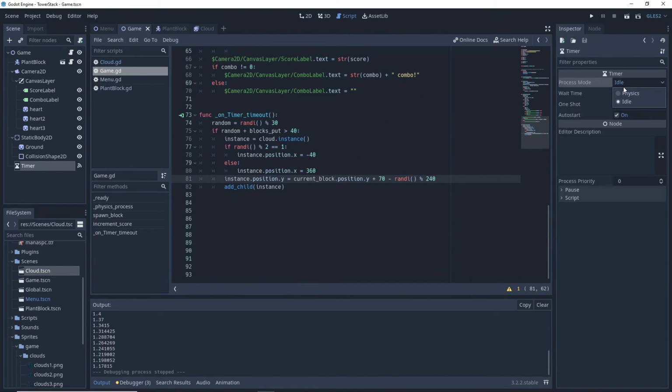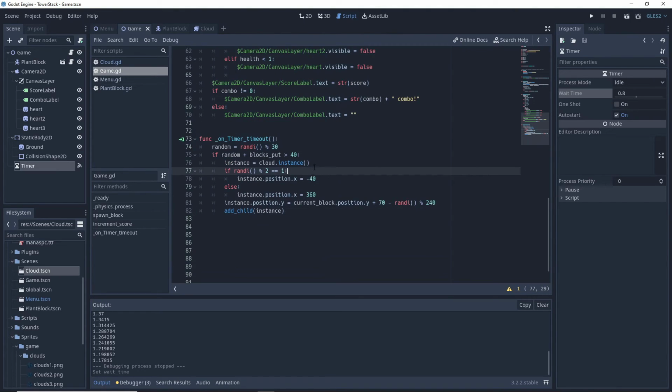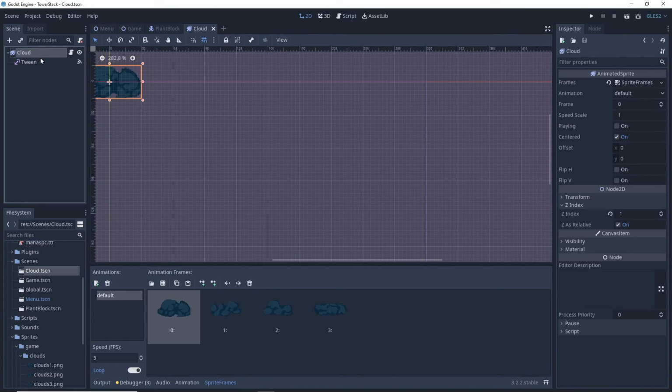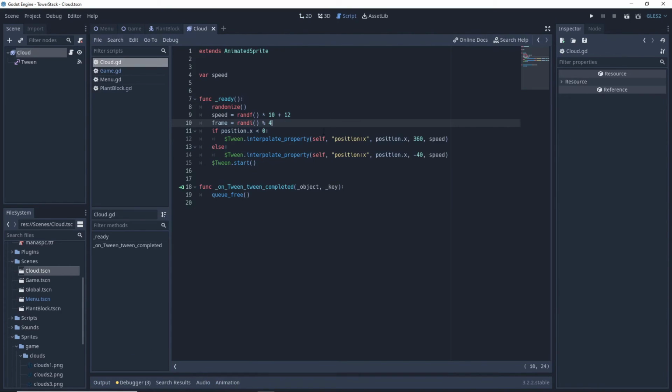I want more clouds. 0.8 and I want them to move slightly slower, plus 12 position x, and I want the cloud's z index to be random.